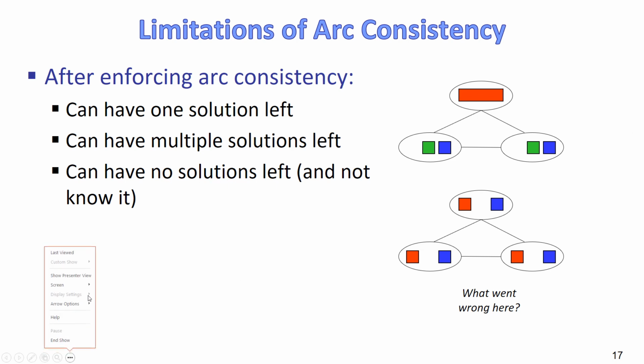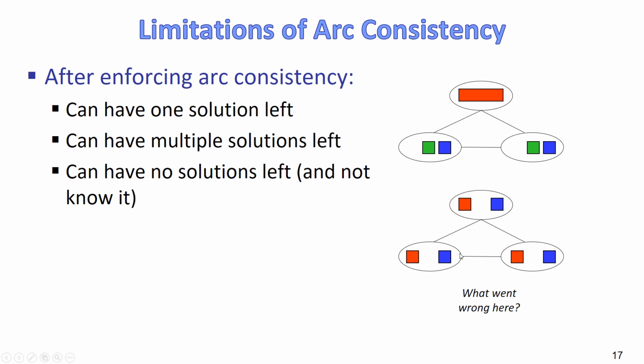But eventually, will we have a solution? The answer is yes. We can have a solution, of course, for this problem because we can assign here, of course, this is assigned already to red, but here we can assign green, we can assign blue here, or vice versa. Both are solutions to this problem. So there's no problem at all with this. There's no failure that arc consistency wouldn't detect. Now let's look at this constraint graph.